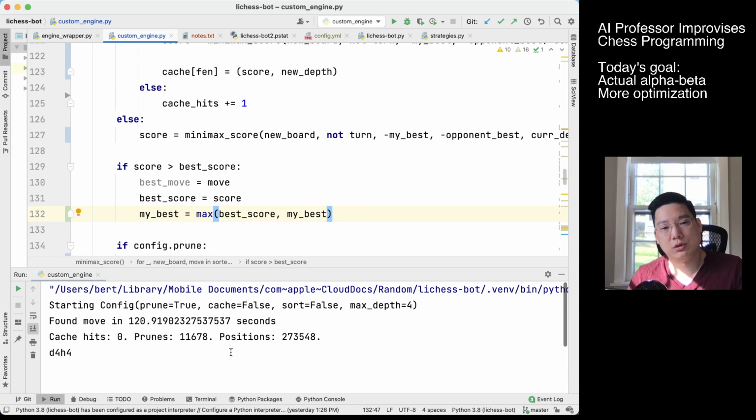What happened? So this took 120 seconds. And it pruned this many times, but it had to see 200,000 positions.